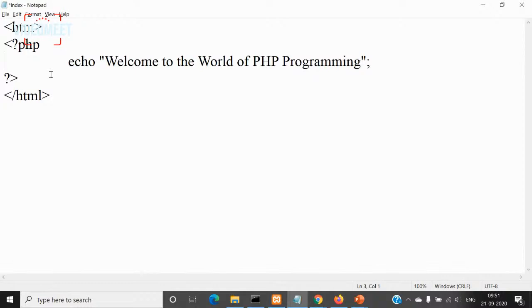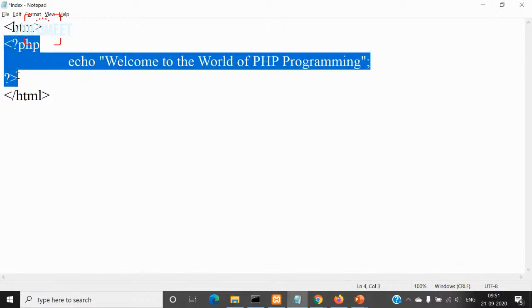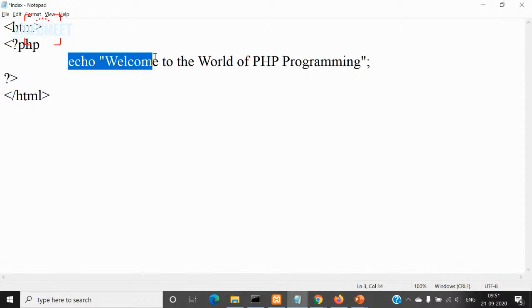You have to save this file only with the extension .php. You can save the file with the .html extension only when you don't have even one line of PHP code. If you have opened this PHP tag and closed this PHP tag, then you must definitely save this file with the .php extension only.